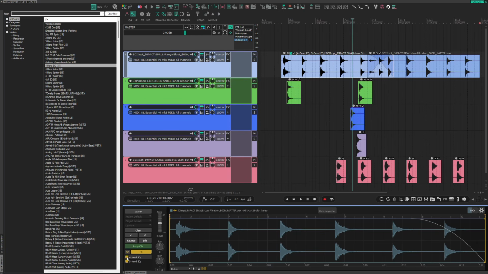You can bypass the items by pressing these buttons here, or by pressing Shift-click, or you can Alt-click to delete the effect, or you can delete all effects at the same time by clicking Alt on the effects button. All these actions are also undoable. You can bypass all the effects by pressing this button.